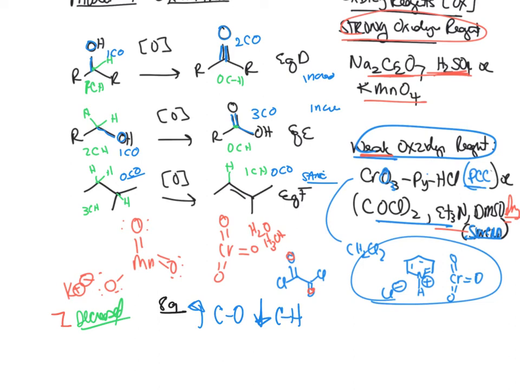And 11 is important. I want you to put a star by 11. So oxidizing reagents can be classified as strong or weak. Compare the starting material. So this is a lot like that last problem we did. We have primary alcohol, we have secondary alcohol, we have tertiary alcohol, and we have aldehydes.